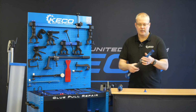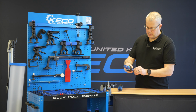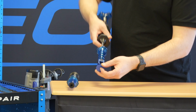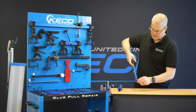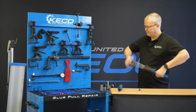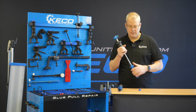Okay, so you can use that now. There are little plastic washers on here. Just make sure the washer is to the head of the bolt, so that it sits inside the adapter. Okay, so if I'm sitting there now, this is a very aggressive tool. So wind this all the way down. I want to use this to do my glue pull. I've got a heavy metal to metal contact.